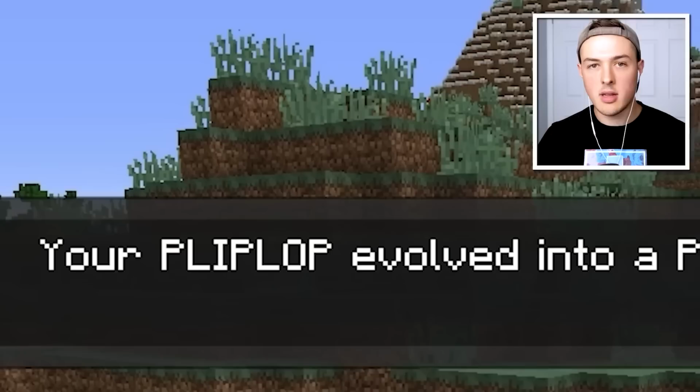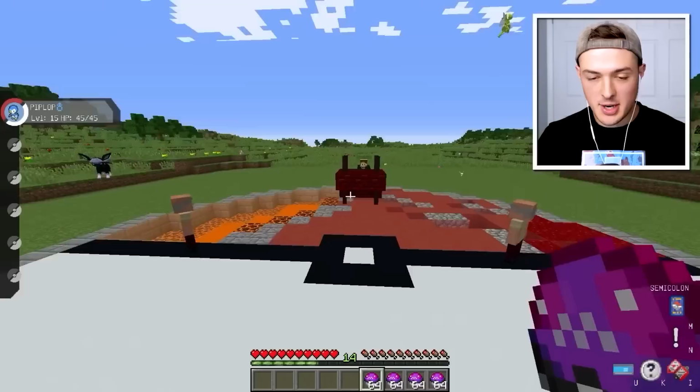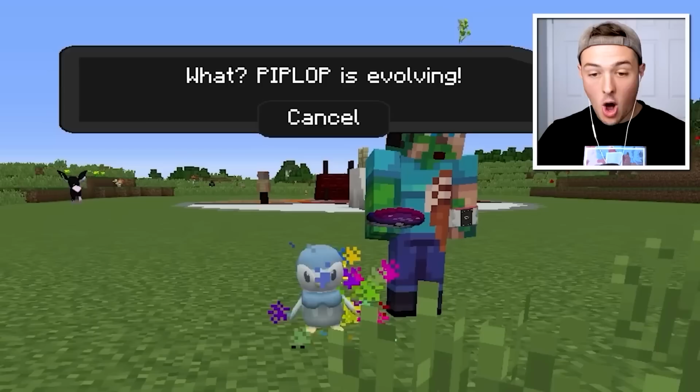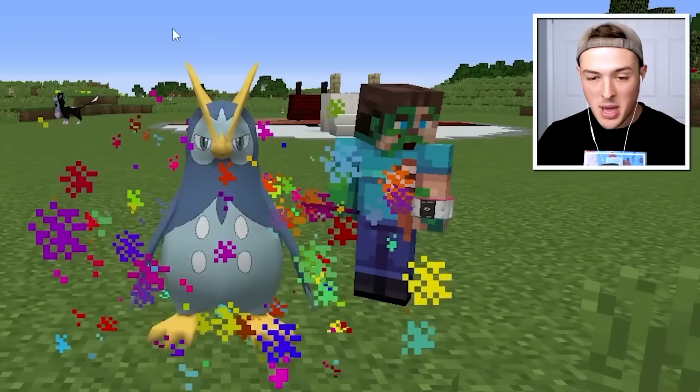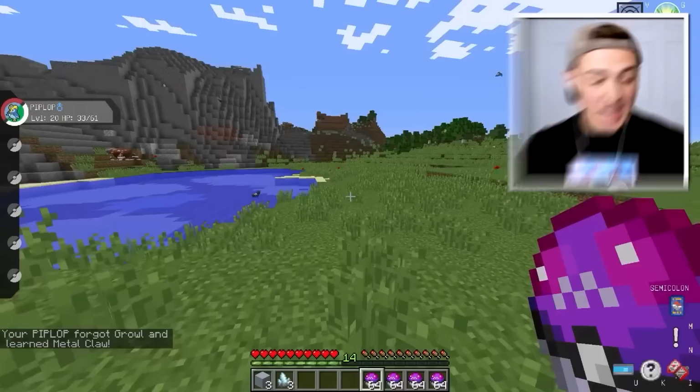All right, 5 minutes to level up our starter as much as possible. Let's do it. Good luck, soldier. Oh, wait a second. Piplup is evolving. He's going to be a Prinplup. Atta boy. Go ahead. I love this. That is so sick. Wow, he's getting super big. Why is he taller than me now? He evolved into a Prinplup. And we also learned Metal Claw.